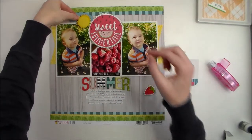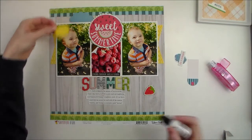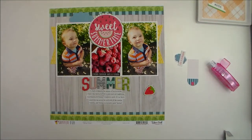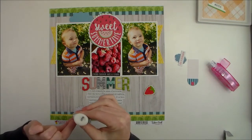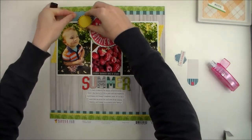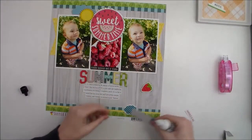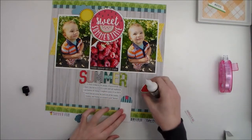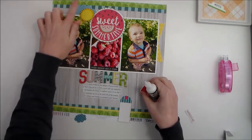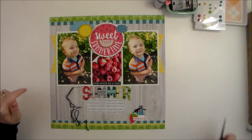And then I'm going to go ahead and adhere that chipboard right here, up here with the clouds. And I'm just going to add a little bit of extra adhesive to make sure that it stays in place. And then I'm going to create a little cluster of embellishment right here along the bottom to balance out this cluster up here.